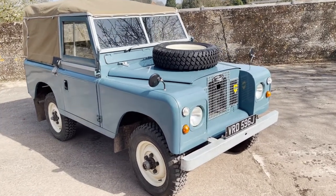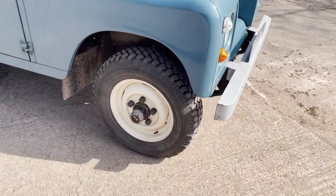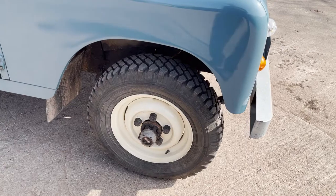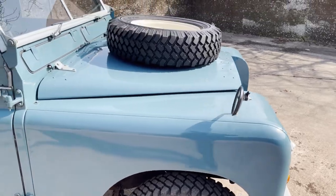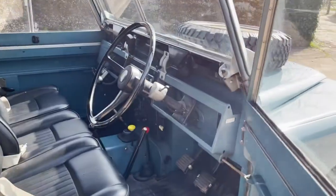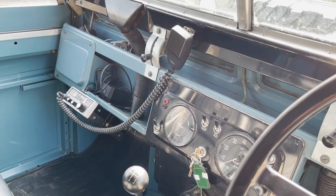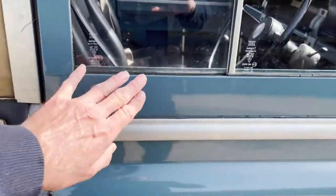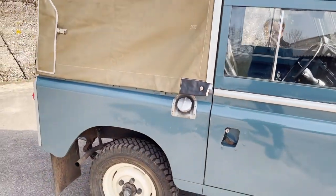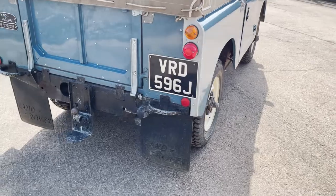She's lovely, she really is. Marine blue, black interior, full spec - it's got freewheel front hubs on it, 205 AT R16 tires with a spare on the bonnet, deluxe seats inside, overdrive, and also a CB radio, though we haven't tested that. We do have the aerial for it if you want it. Three deluxe seats, twin bench seats in the back. We do have the hardtop which can come with it as well, plus the original full height rear door. It's also got tow-pack on it.